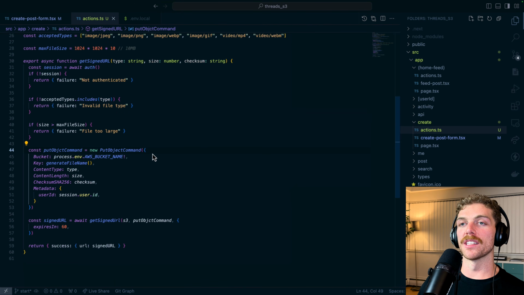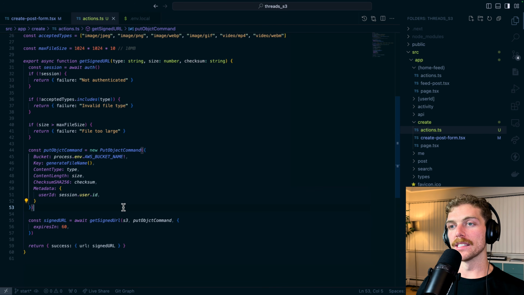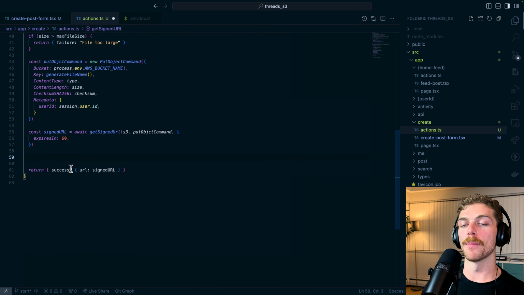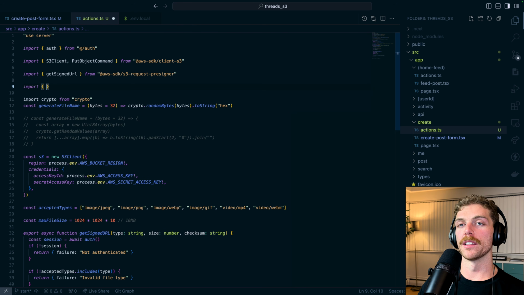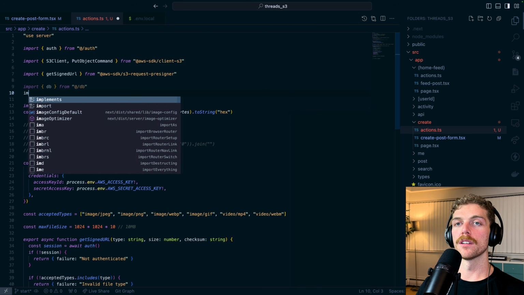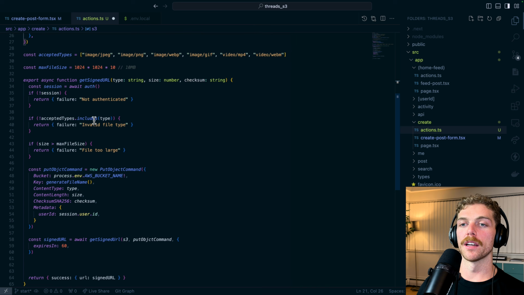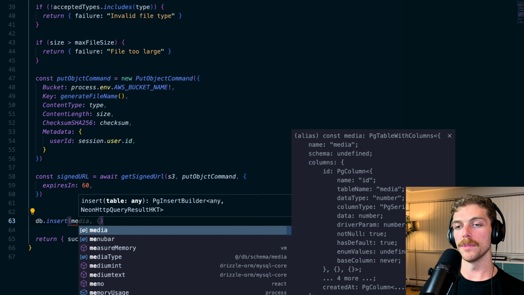As I'm doing all of this in the backend, generating this signed URL, I also want to create entries in my database to keep track of all of this. And there's going to be a couple of different steps here that will all come together at the end, so just bear with me. But first, after creating this signed URL, I'm going to immediately create an entry in my media table. And I'm using Drizzle, so I just have to import all my database stuff, import my media from my media table, and then I should be able to db.insert into my media table.